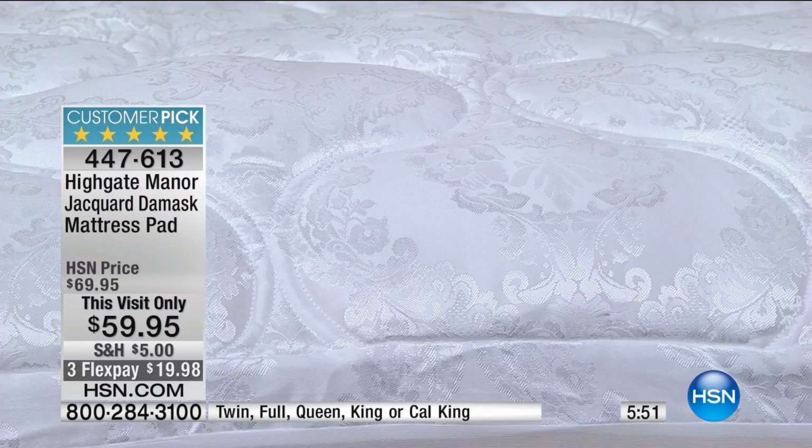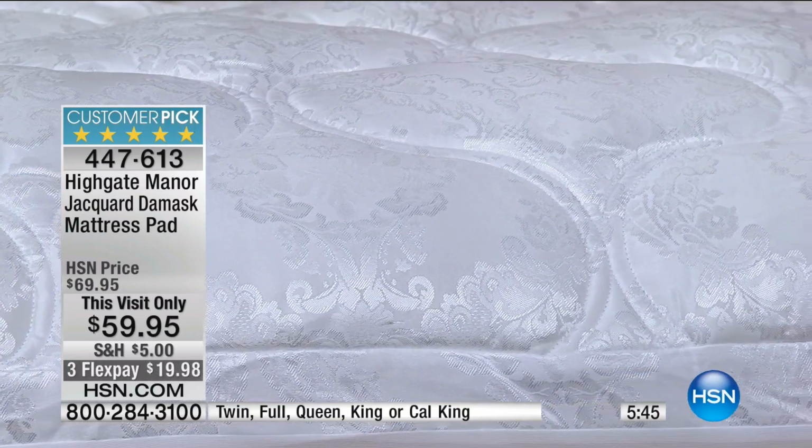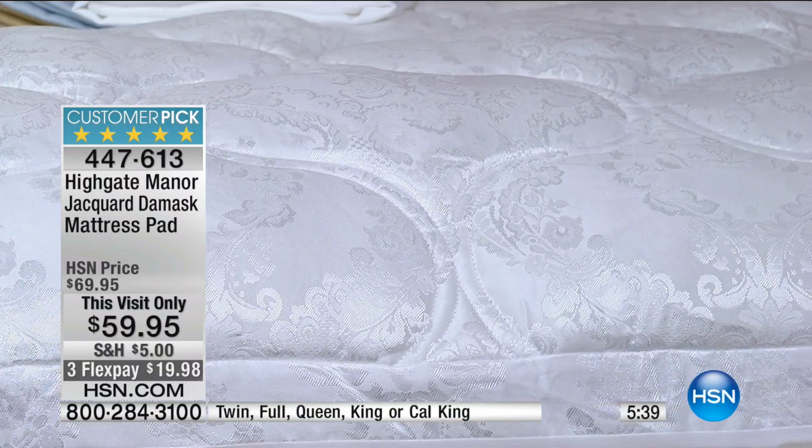Remember, it is stain and water resistant, so there are so many stains and things out there that we don't even think of. And also, do you have kids that go away maybe to summer camp and they're gone a good 2 to 3 weeks out of the summer, or perhaps a child or a grandchild, a niece or a nephew that's going to be going to college and sleeping in those dorm room beds? Well, first of all, I lived in a dorm for a year. It's a thin little mattress. It's plastic, kind of like a hospital mattress. It's there for your protection, but they're not comfortable at all. So this would be a great way to elevate your child's sleep. It will also protect them from a used mattress, if you know what I'm saying. So it would be wonderful.